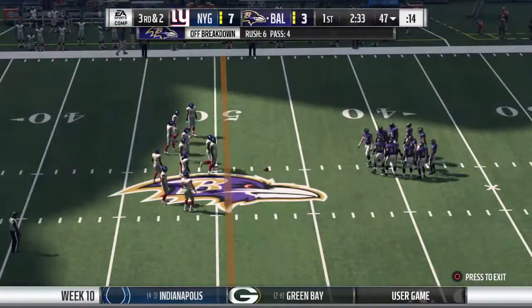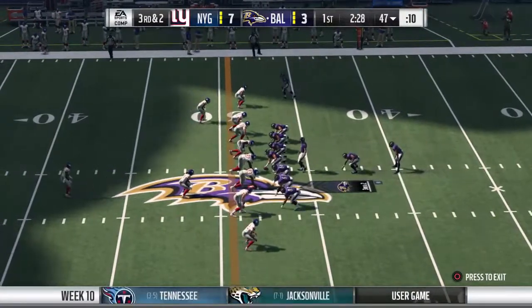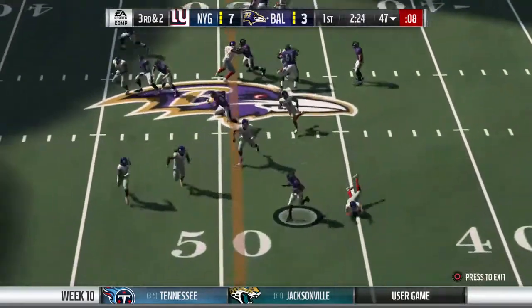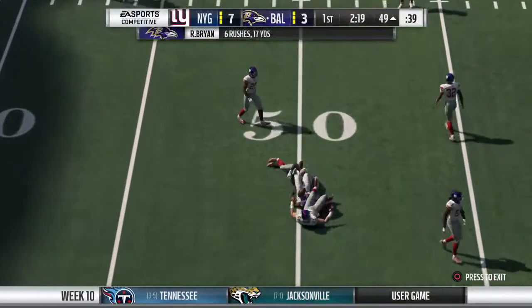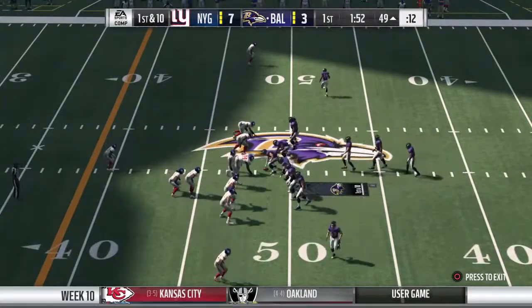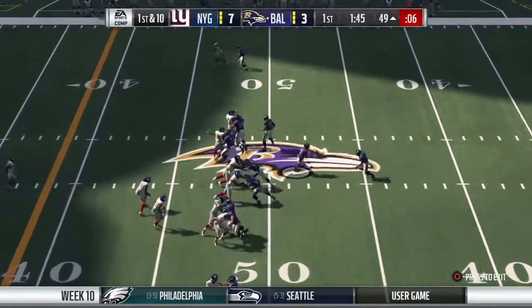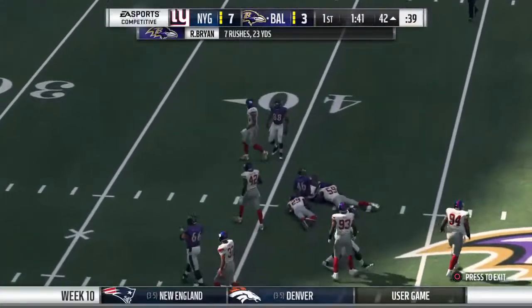And this defense looks for one more stop here on 3rd after the run. And they'll go ground game here with a tailback. And he's got the first down yardage there as he takes it just across midfield. It's a gain of 4 there, and it gives him a new set of downs. I don't know about you, but that almost felt like old-time football there. 3rd and 2 is not necessarily just a running down anymore. A lot of times they want to throw the ball. They went back to the roots and powered forward and got the first down.